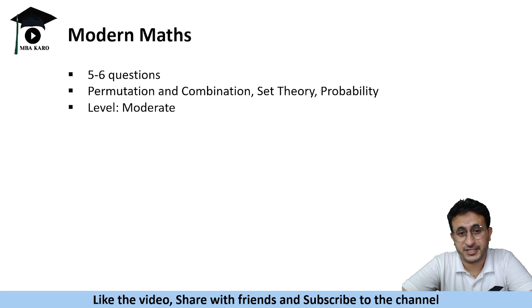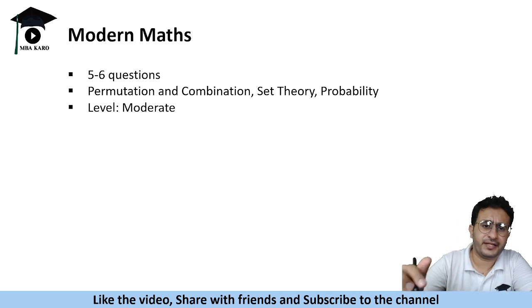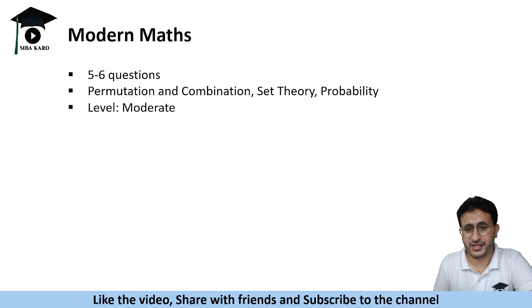If you talk about the modern maths part. Now, if you are a CAT aspirant, then you try to ignore this because there are hardly any questions, one or two questions from modern math. However, in NMAT you will find too many questions, like at least five to six questions are from modern math and they involve permutation combination and good questions on permutation combination. You need to understand these topics in detail. Then there are questions on set theory, there are questions on probability. This is what you get in the examination, set theory, probability.